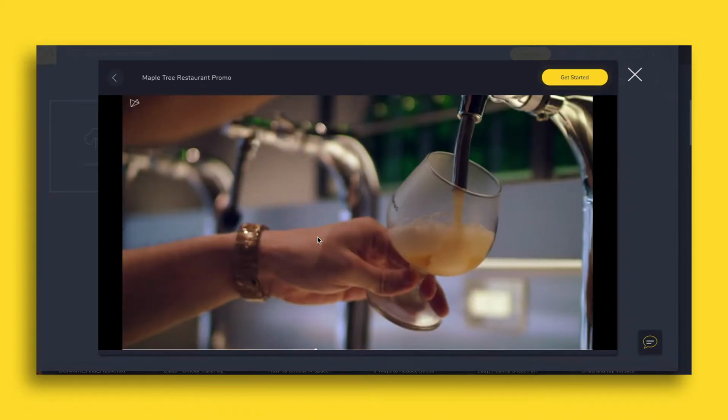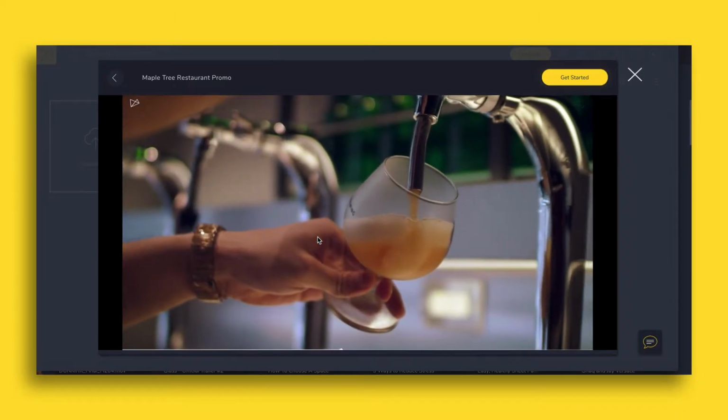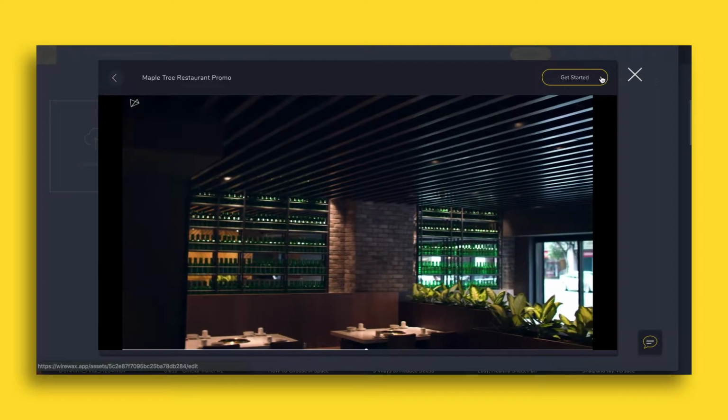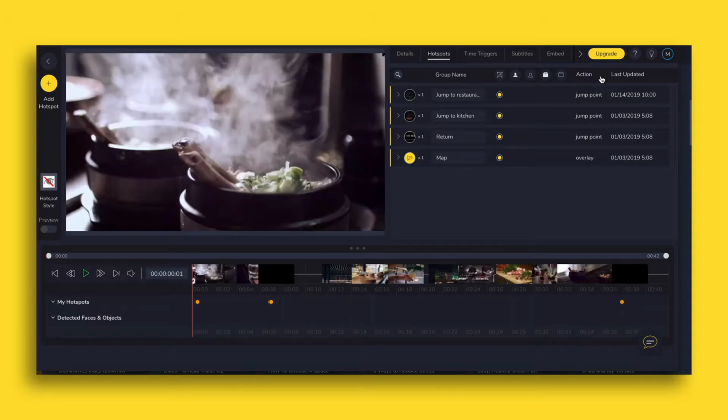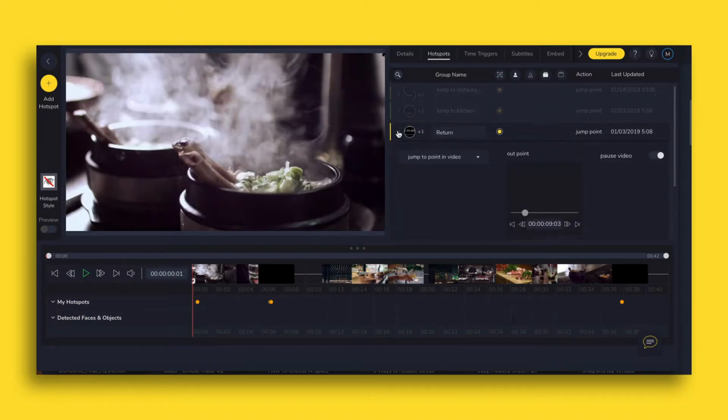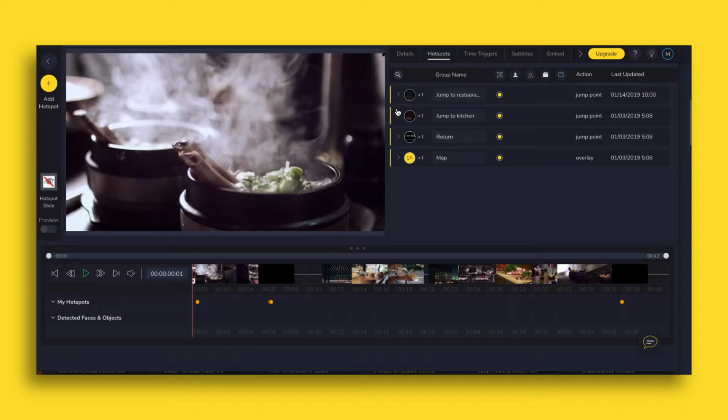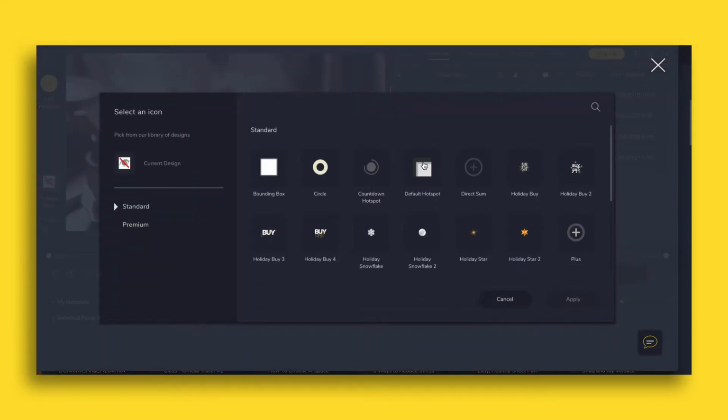So let's dive in and see how this video was created. We've got a couple elements coming together to create this video. So let's look at the hotspots first. In our video, there were 3 clickable points of choice for our viewer, the 2 options, kitchen or restaurant, and the end option to go back to the beginning of the video. So to define these clickable points, we're using hotspots. Now, since we don't really want any sort of icon to overlay our great video footage, we're using invisible hotspots.